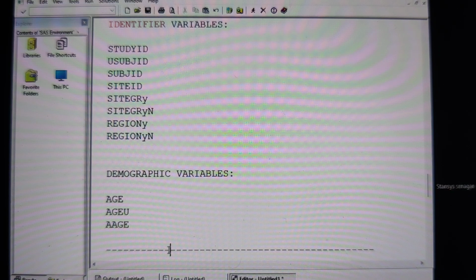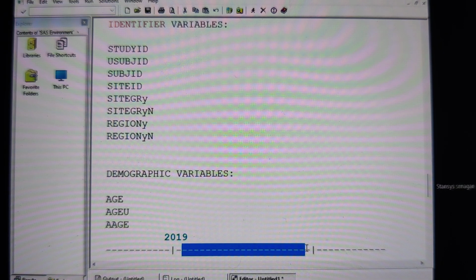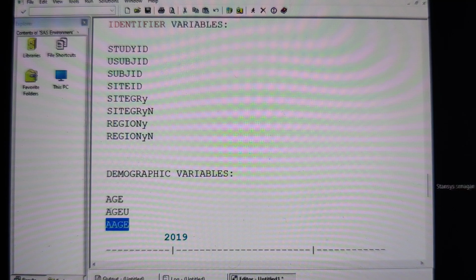So for example, remember how we calculate the age? We calculated it from the start of the data. Say, for example, there is a phase 3 study, and I started the treatment in 2019, but the analysis started in 2023. So there is already a 3 to 4 year gap. Now the sponsor will ask you to create one more variable, analysis age, and keep the current date of the analysis. The analysis age is derived when the output is generated. In such a scenario, analysis age is going to differ from age. If that is not the case, you don't need to have analysis age.